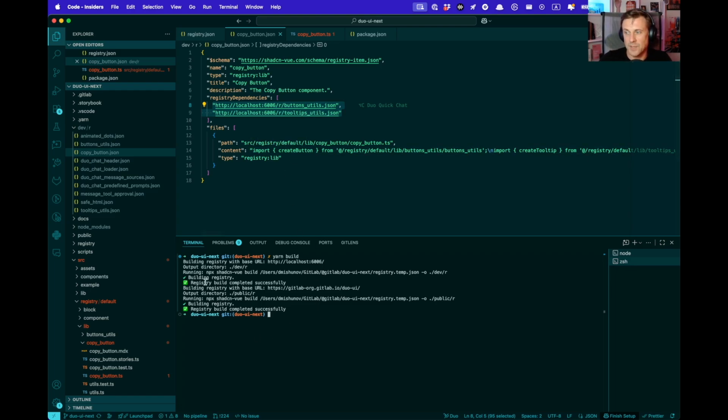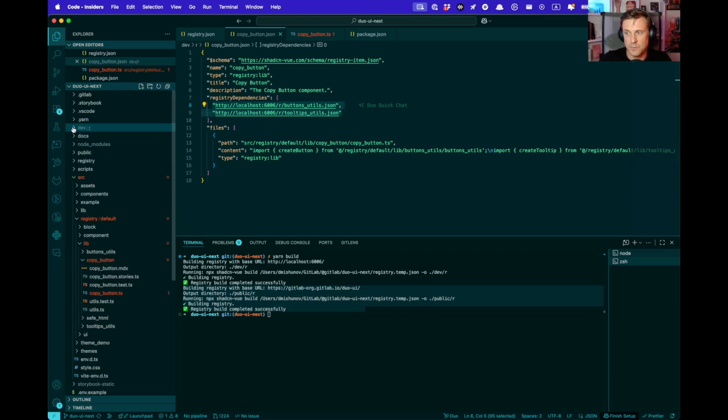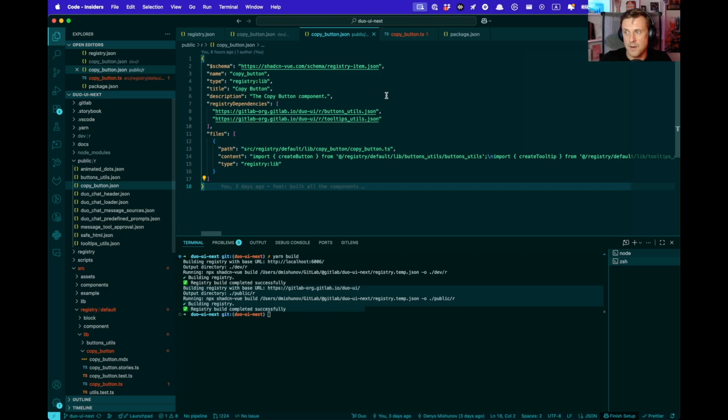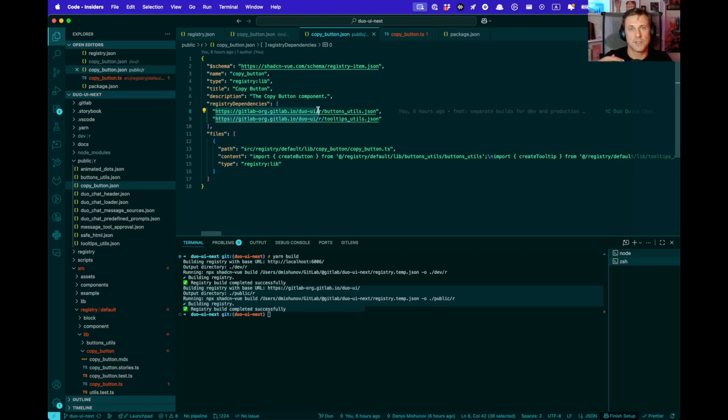However, at the same time, we are also building the production-level registry that is by default in public/r. And if we check the copy button component there, you will see that all of the URLs are updated with the public URL, the URL where our Storybook is running for the UI.